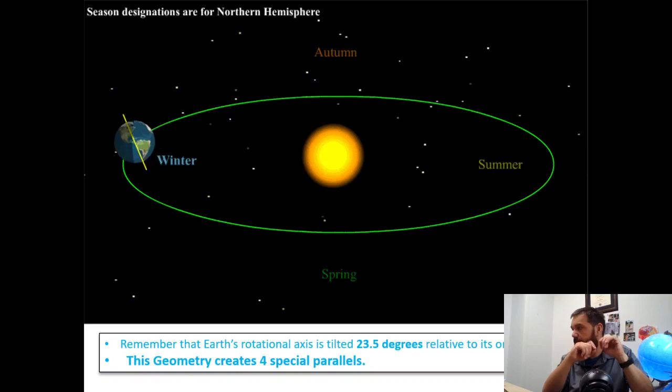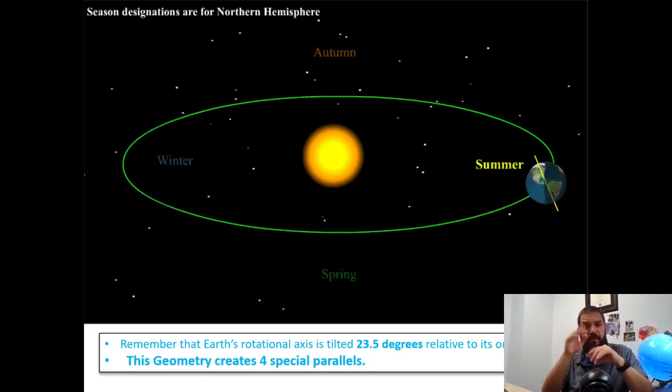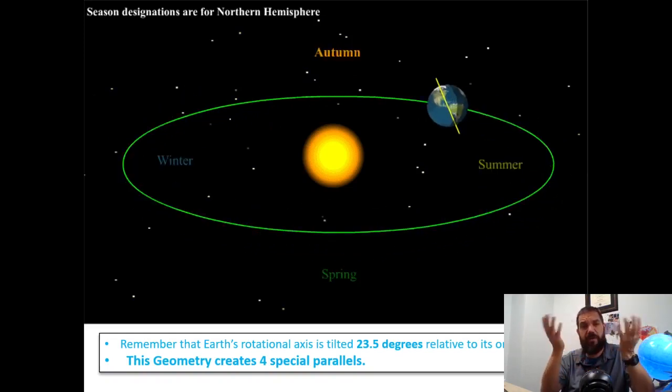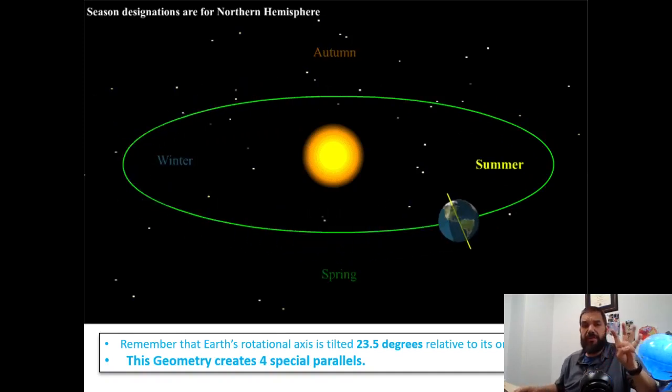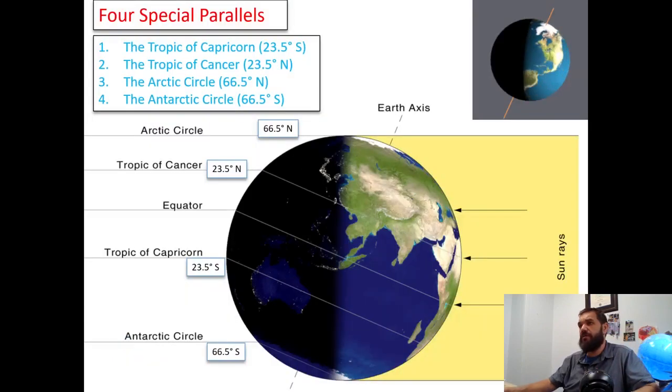So that tilt is a very important number. Memorize this number, underline it. It's going to be on the tests, both final, midterm, etc. It's 23.5 degrees, okay? And that actually changes over Earth's history. It hasn't always been 23.5 degrees. It actually goes sometimes from 22 all the way up to 24.5. So it fluctuates. Right now it's about 23.5. This creates four special positions. They correspond to the autumnal equinox, the vernal equinox, the winter solstice, and the summer solstice. Okay, so let's go over each of these.